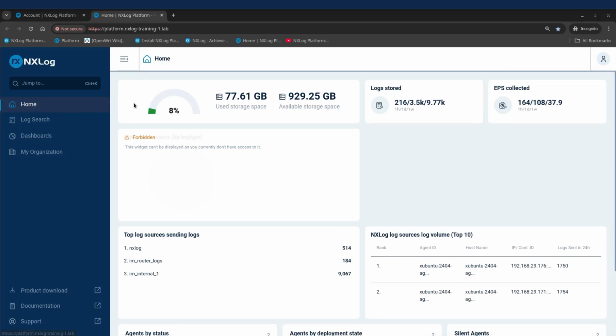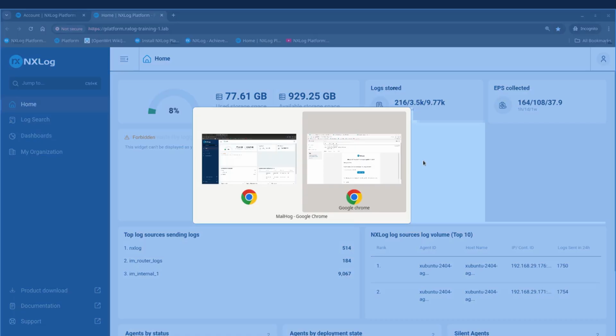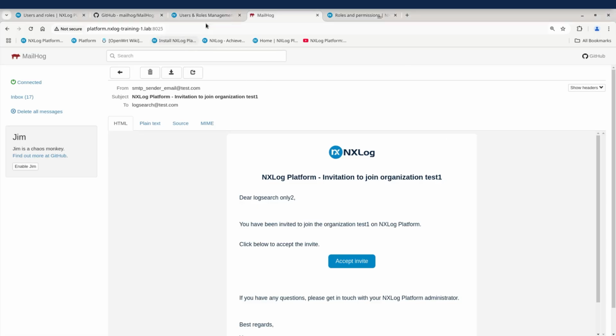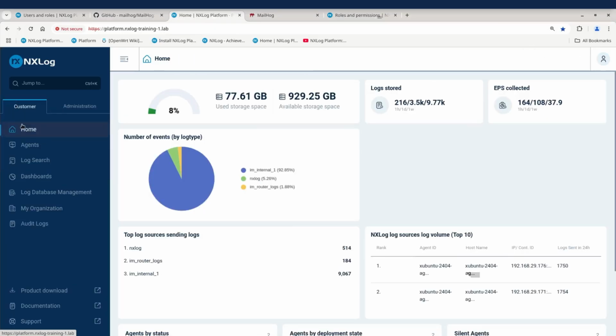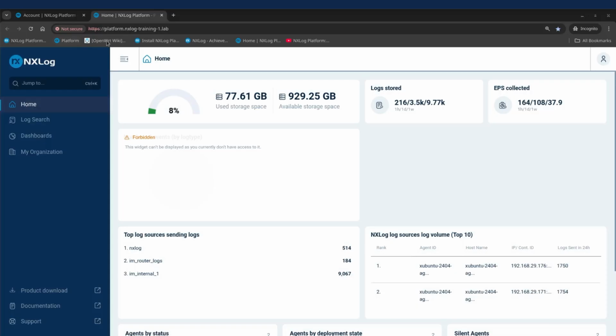And how can we see that this is different from the other profile? The other is an admin. Let me show you. This is the admin user, so no restrictions, okay? If I go here to the home page, we can see all of these dashboards complete. But if I go to the restricted account, we start to see these forbidden messages because, of course, we are very restricted.